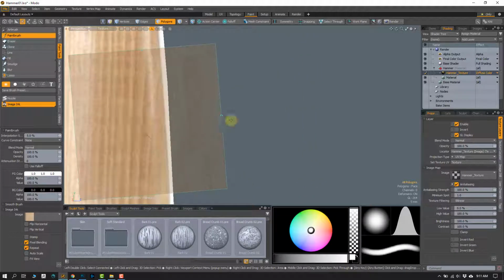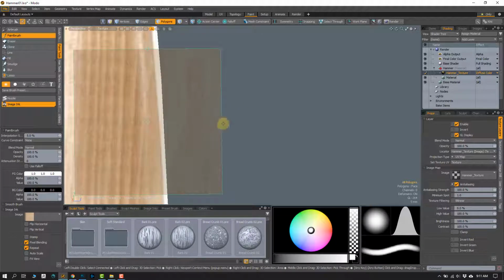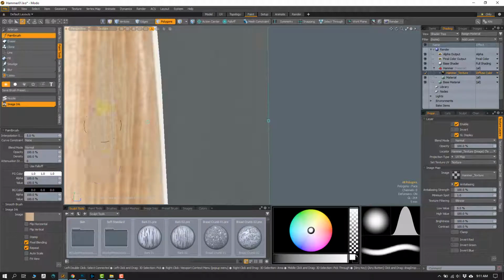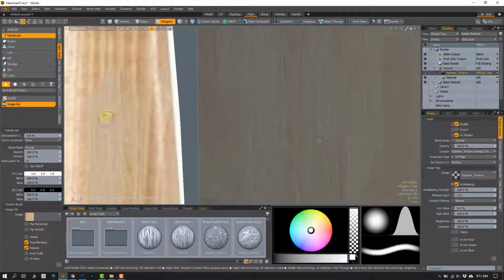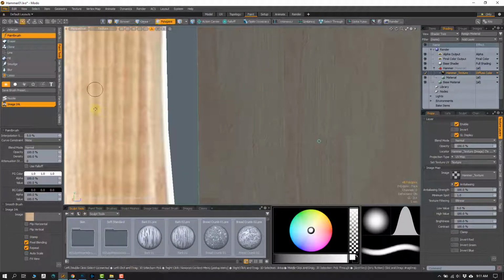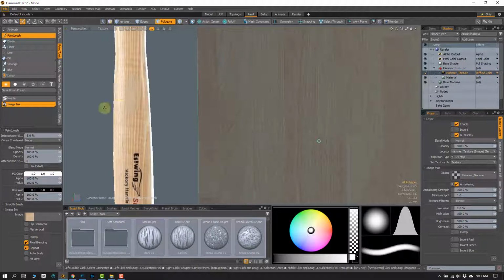So let's get some actual lines on there. I could actually make this quite a bit bigger. And we'll just move that out of the way. So again, if we compare this back and forth, we have a bunch of little tiny lines and then a bunch of big thicker lines. We just want to make sure that these are a little bit more uniform. So just undoing that real quick.